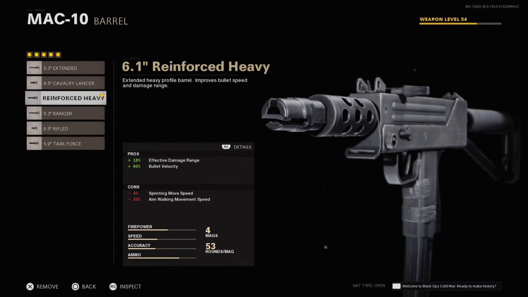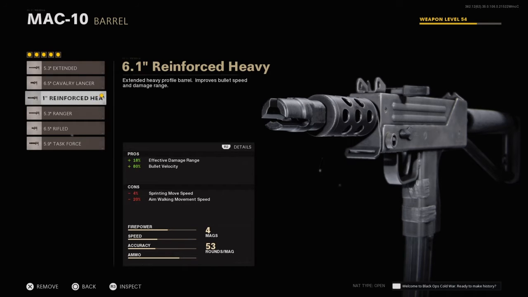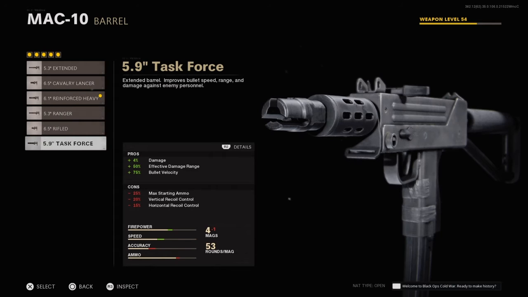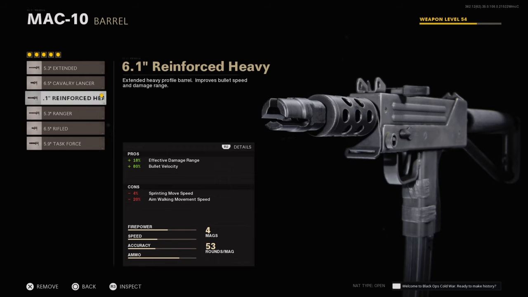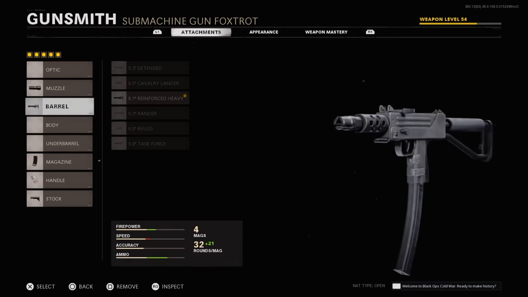So I went with the reinforced heavy, which still gives you plus 18% damage range and plus 80% bullet velocity. So you'll be getting 5% more bullet velocity, but like 32% less effective damage range, and you will not have that 4% damage. But overall, I think this is better because it's a lot easier to control, so you're going to hit more shots anyways. So you're going to be able to actually hit shots to actually kill them. But if you are able to control recoil very well, I would go with this one, just so that you get that extra damage and range.